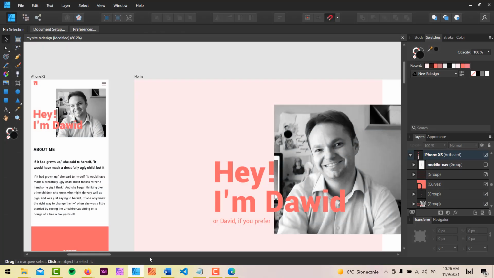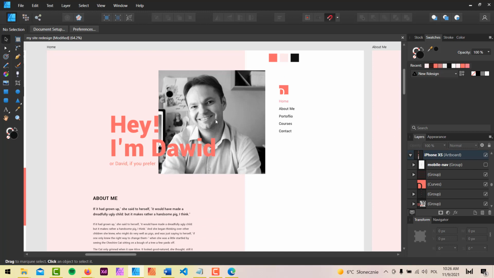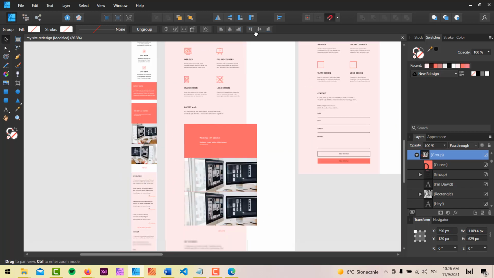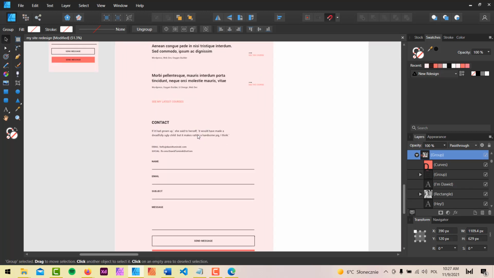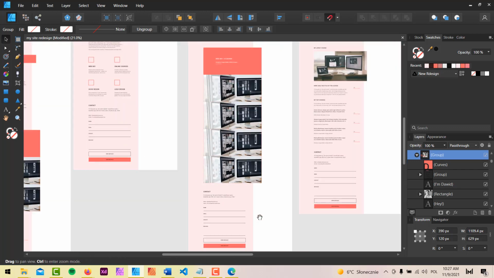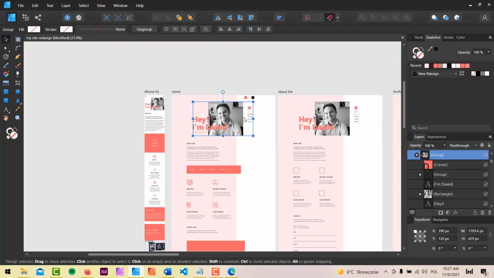And if we take a look at our design, basically what I would like to do with the main template is to add this header right here. So this image, this heading, and the logo and the links. But also, I think I'm gonna add this contact part right here, because it basically is the same on every page. I'm going to include it in my main template.